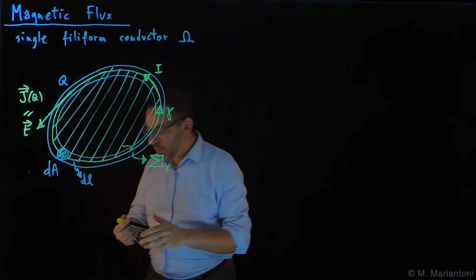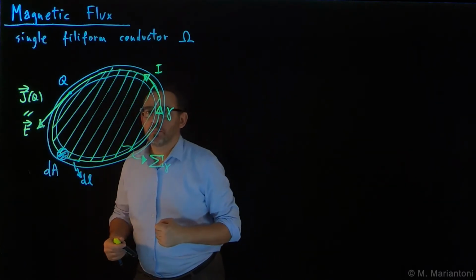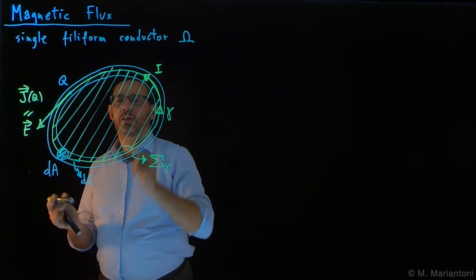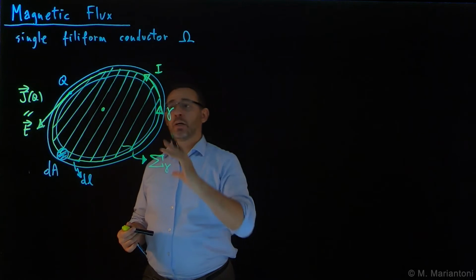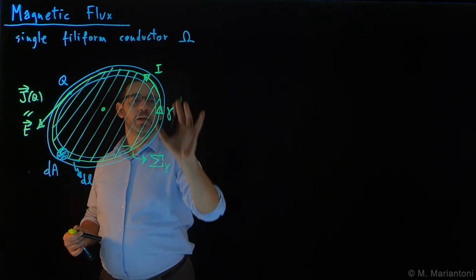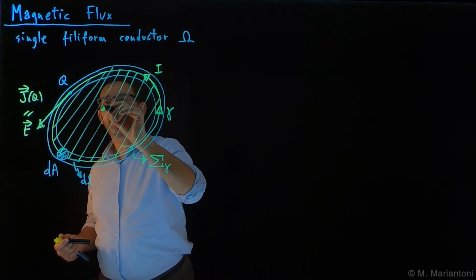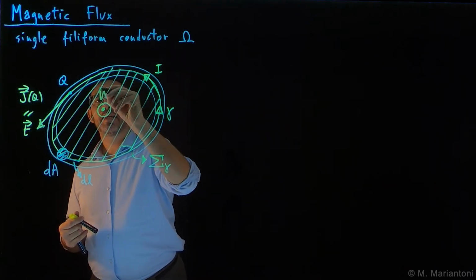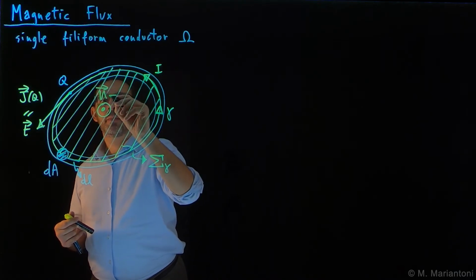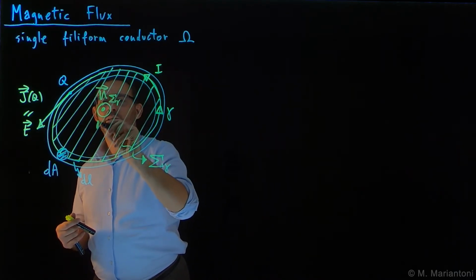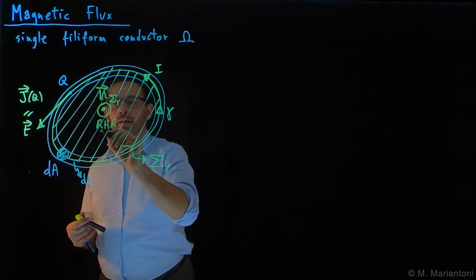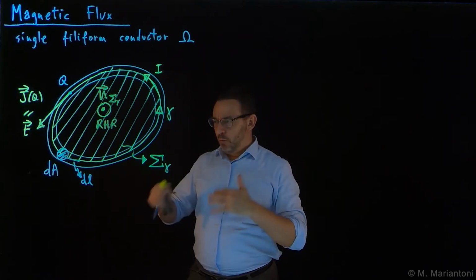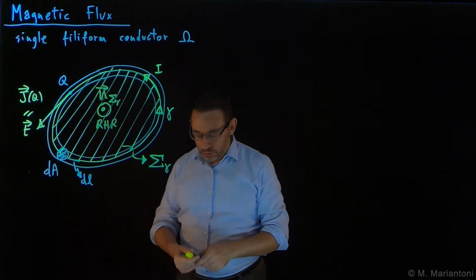We already should know the answer of what I'm about to do, but now it's good to stress it a bit more. So if this is oriented counterclockwise, this means that the normal unit vector associated with this line, with the surface capital Sigma and line gamma, points towards me, a right-hand rule. So this is n associated with Sigma, gamma, and this one is due to the right-hand rule, in counterclockwise direction.